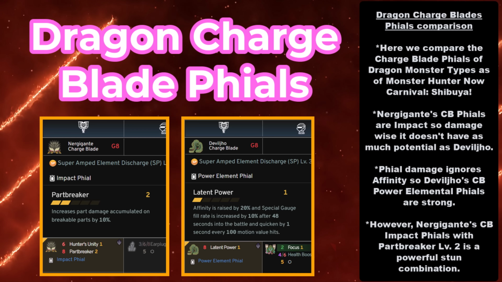However, it's important to note, Nergigante's Charge Blade Impact Phials with Part Breaker level 2 is a powerful stun combination. So you can break parts, you're going to get more rewards, and at the same time, you have this dual stun ability with Impact Phials as well as the ability to break parts faster.